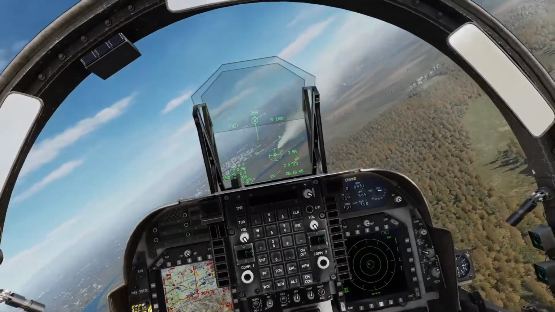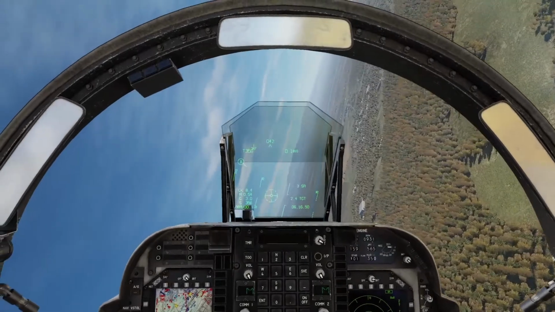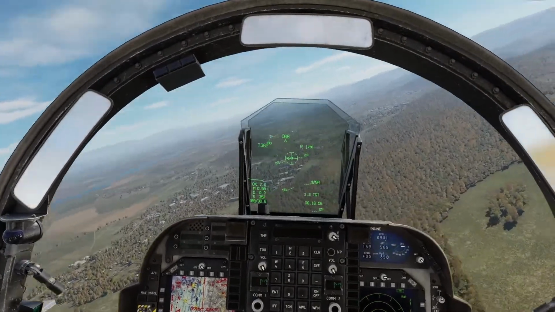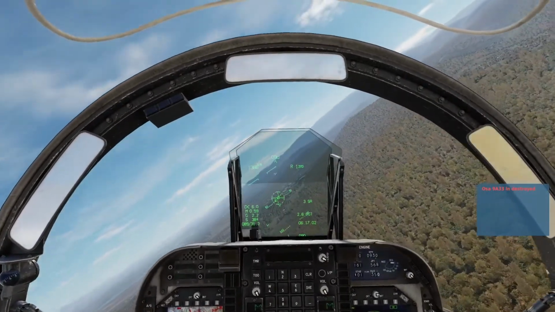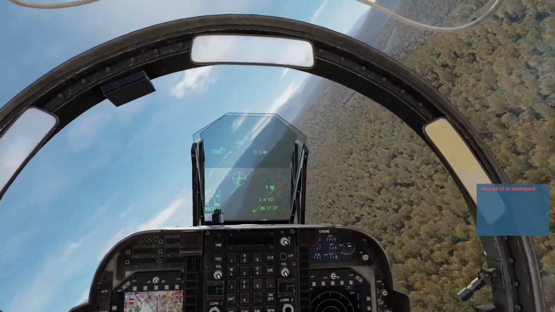Okay, we got a lock. Let's go ahead and hit some more chaff and turn to put him at our 90-degree position. That's what they call beaming them. On the old Doppler radars, beaming a radar would actually make the radar think that you were sitting still and not a valid target, because Doppler actually works on speed change.